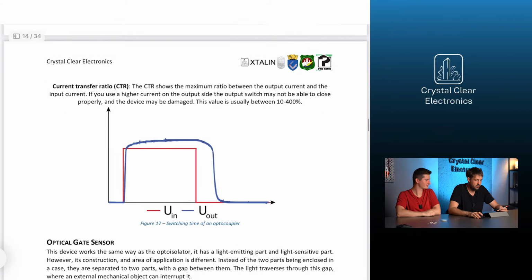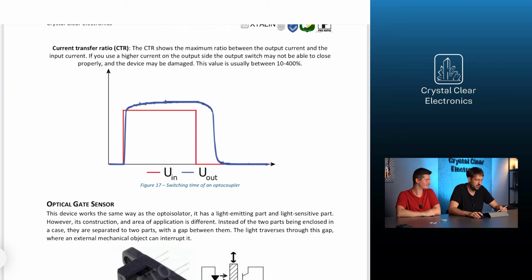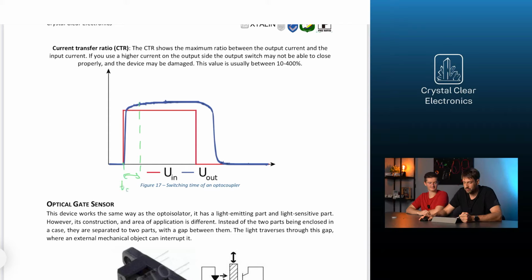Switching time. Because the switching device on the output side of the phototransistor is activated by a low-intensity light source, it takes time for it to fully close. When the LED is not active, the output state has to revert to an open state, which again takes time. Turn on and turn off times may be drastically different, so it is worth it to check both in the datasheet. Because the minimum time it takes for the device to switch is limited, the device has a maximum usable frequency limit. Transmitting a signal with a higher frequency than that is not guaranteed to work.